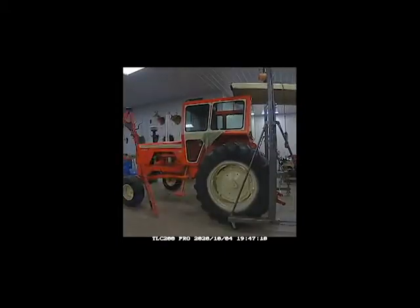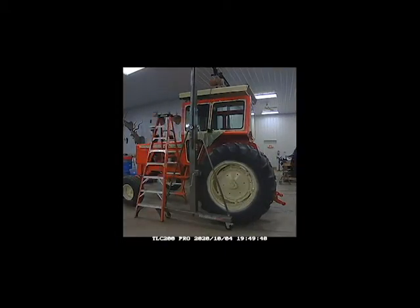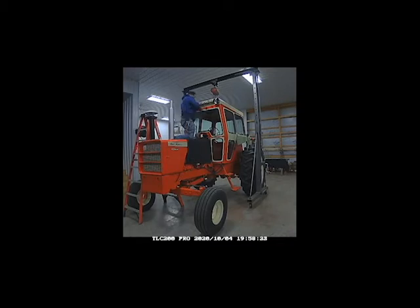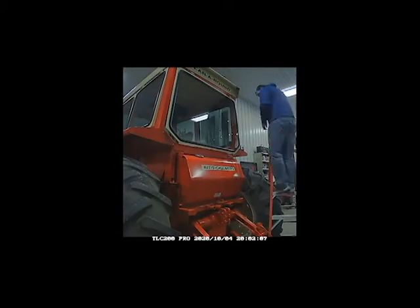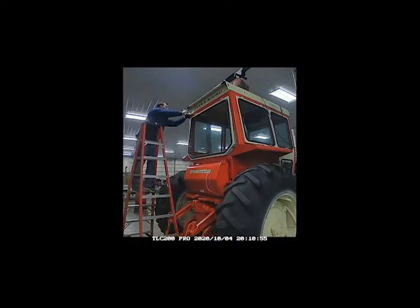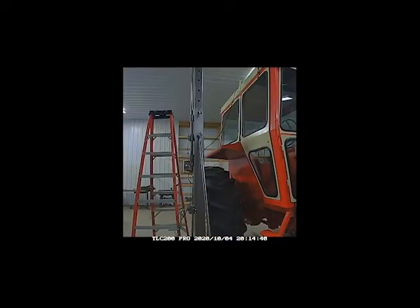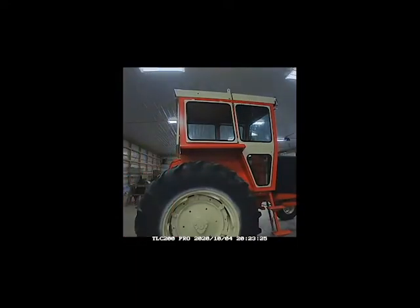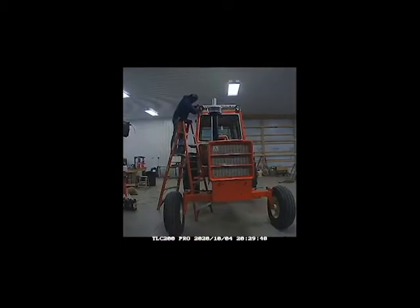We're using the crane to hoist it in place. As I set it down, I'm going ahead and poking out the wires for the lights and got it set down in place. Checking the back out — I'll have to go around the edges and put the rivets in that hold the roof on, and on either side there are two lift points that have a three-quarter inch bolt that will anchor those to the cab.